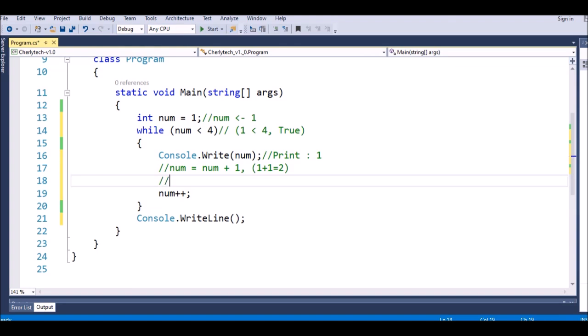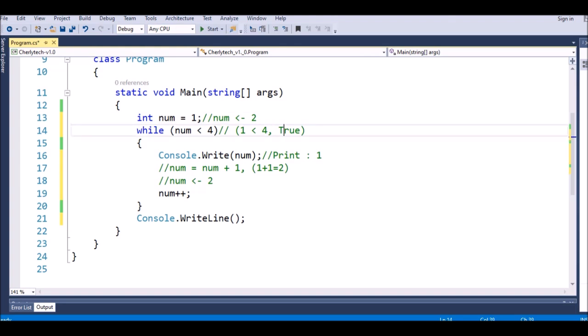So if I write something like this, num, the value inside the memory of num changes to be 2, right? So after executing num plus plus, the while loop will check the condition again. At this time, this one will automatically change from 1 to be 2.